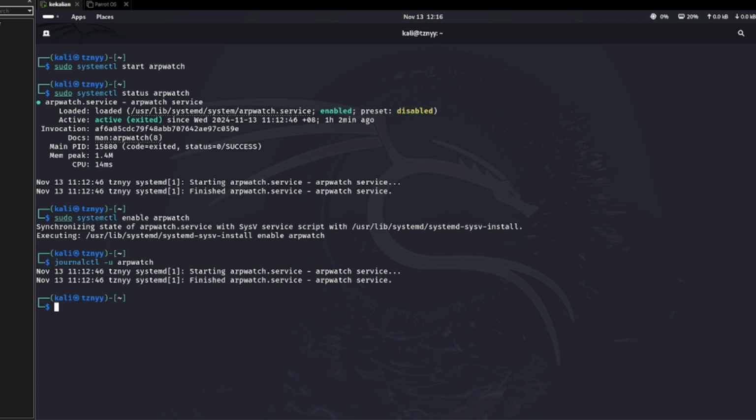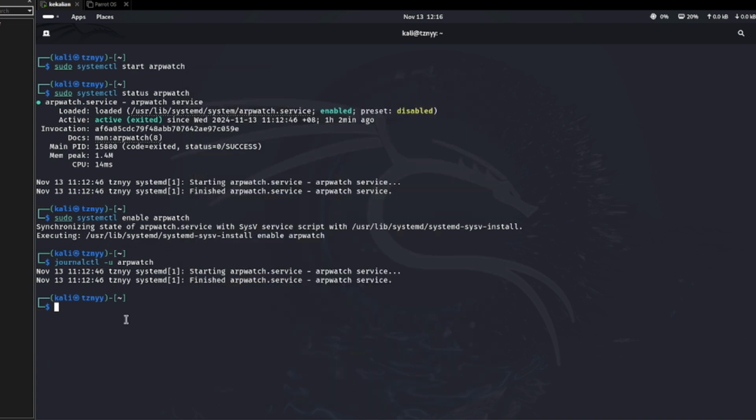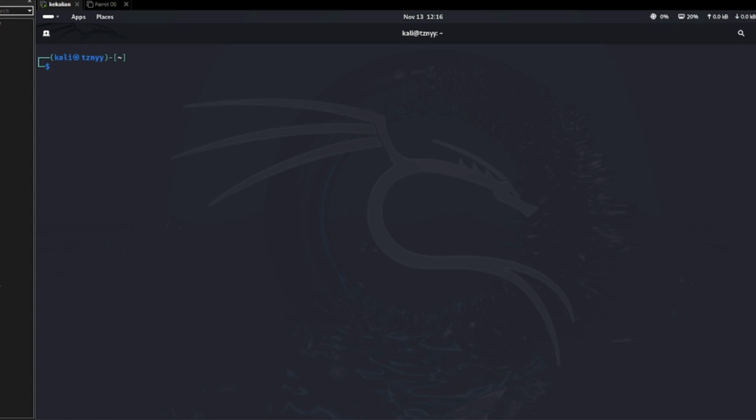Alright, next I will cover FTPD. FTPD is a file transfer protocol daemon. FTP allows users to transfer files between the server and other systems on a network.